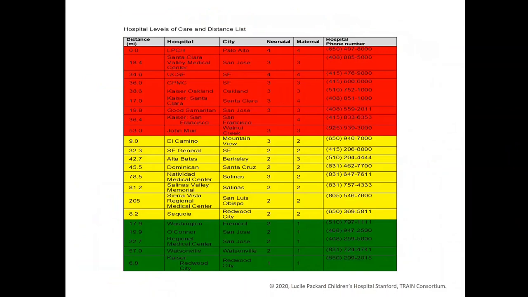During an acute event, you're not going to have the time to understand which hospital can take which type of patients. So I encourage any labor and delivery units to develop a chart of all their local hospitals that shows both what level of mom care they can handle as well as what level of nursery. I'm hoping you can see on that slide that we start with LPCH, that's our hospital, and we are maternity level 4, neonatal ICU level 4, and all the reds are either 3 or 4, maternity or NICU. Having this kind of chart ahead of time, when you're in the middle of evacuating your unit, is going to be very valuable. So that's all for OB, and I will turn it over to Christine.